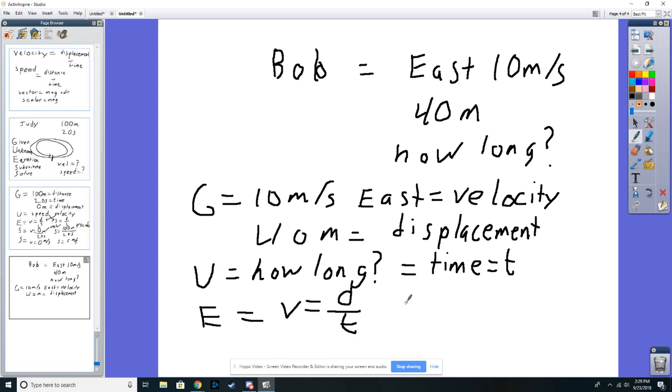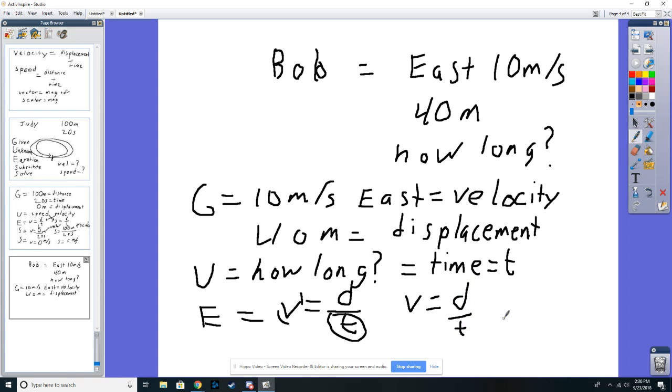The issue here is, as you can see, this equation doesn't solve for time. Well, it does, technically, but it's a little confusing to get it out this way, so we're going to want to rearrange this equation. To do it with algebra, you're going to use your Algebra 1 skills to figure out how to isolate this variable, this letter. We've got V over by himself over here, but we want T by itself. So how do we do that? We rearrange the equation using the rules of algebra.